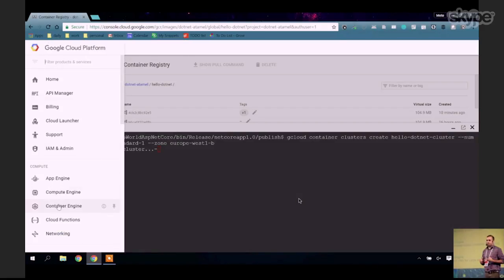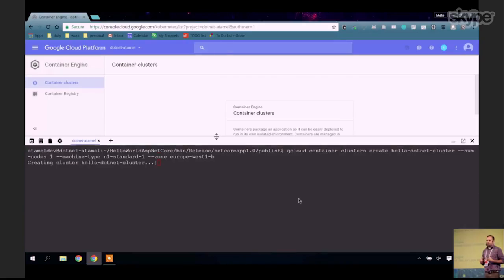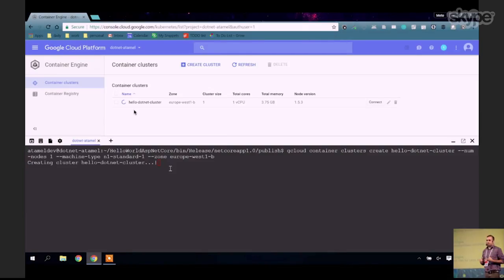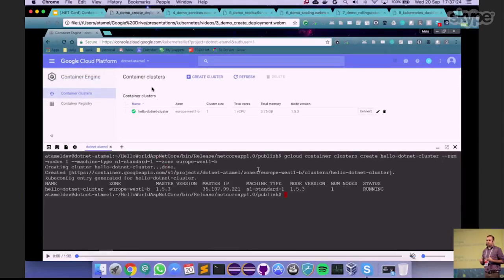So with this one command, we will get a Kubernetes master managed by Google. We will get a single worker zone that we can use to schedule containers, and everything will be running in Europe West. So I won't wait for this because we don't have that much time. But this usually takes a couple of minutes, and then after that, we have our cluster running. I'll just fast forward a little bit and then show you. As you can see, the cluster is starting up, spinning up, and then within a couple of minutes, it will be ready to use. So that's how you can get a Kubernetes cluster, and I'm sure it's pretty much the same way in other cloud providers like AWS or Azure.